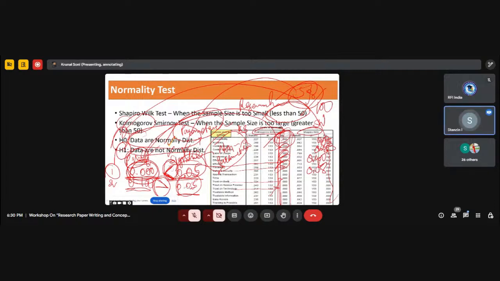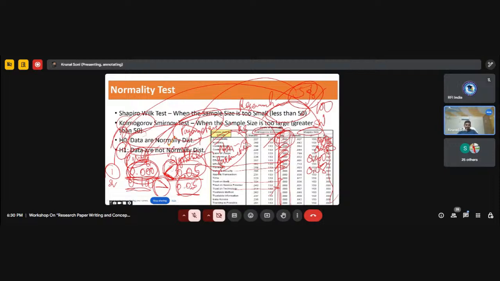Okay. Sir, can any case show that the p-value is equal to the significance value? Is it possible? There are certain instances. This is called indifference. But in that case, you must give the justification in terms of accepting the null hypothesis. Because we are saying that p is less than 0.05. So if it is exactly 0.05, that means they are on the borderline. So you must accept the null hypothesis. Clear?